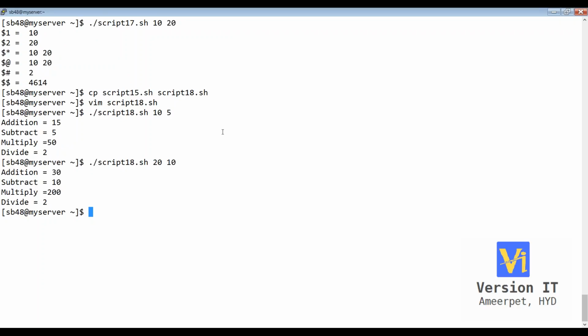Now can you think, if you want the same requirement in a cron job, you have to go with special variables, because you're already passing the inputs directly to the script and it doesn't need to wait for anything else. The input is already provided, so it is going to work. Is that clear?